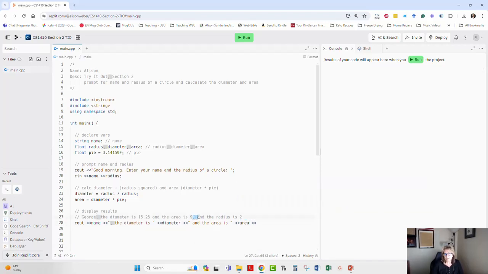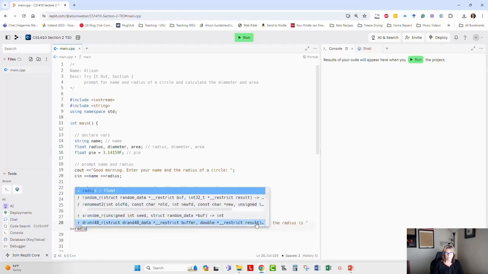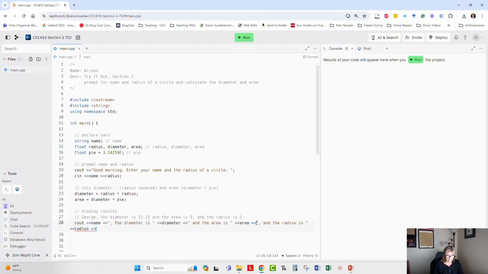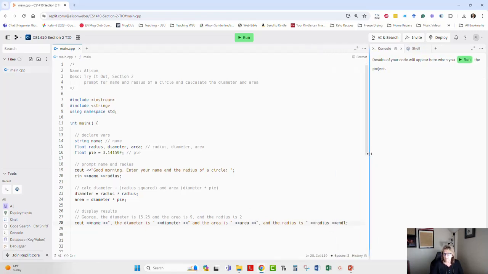And then comma, and "radius is", all the way up to Control C. We will paste that. Oh, wait a minute. We wanted to paste it into some double quotes. And then it looks like the last one is going to be radius. I am actually going to add an endl here, and then I'm going to end the whole entire thing with an endl. Let me move it so I can see. All right, so I can see the entire print statement here. I'm just going to run it and see what happens.